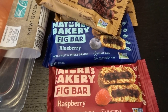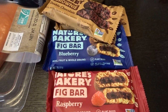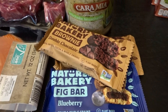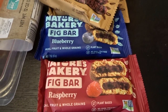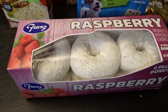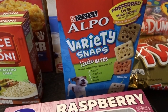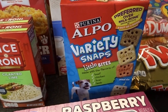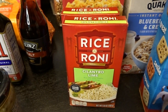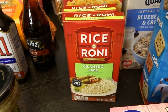I was really happy to find these Nature Bakery bars. I'm usually leery about bars because of my tree nut and sesame allergy, but these are made in a dedicated peanut and tree nut free factory. They were 49 cents each, so I got two double chocolate brownie, a blueberry, and a raspberry fig bar. I also picked up raspberry donuts for $2.79 — they kept sounding good with morning coffee. I got a dog treat on sale for $0.99, and two boxes of cilantro lime Rice-a-Roni at $0.99 each, which would be great with salmon or alongside a pinto bean recipe.